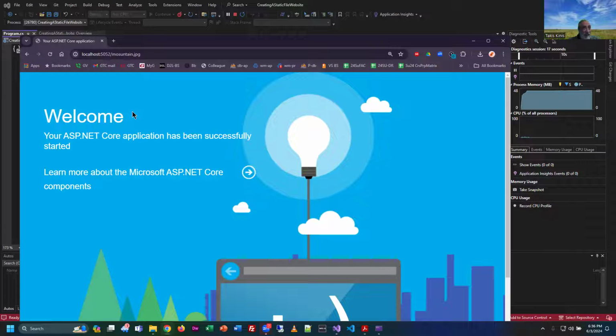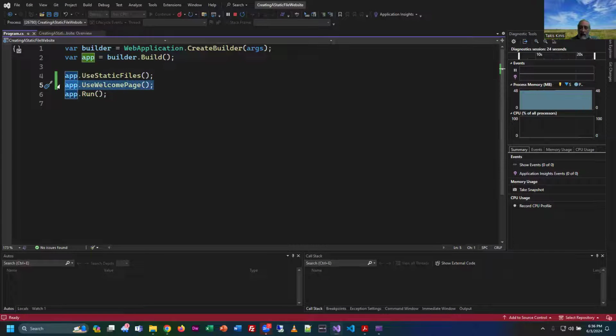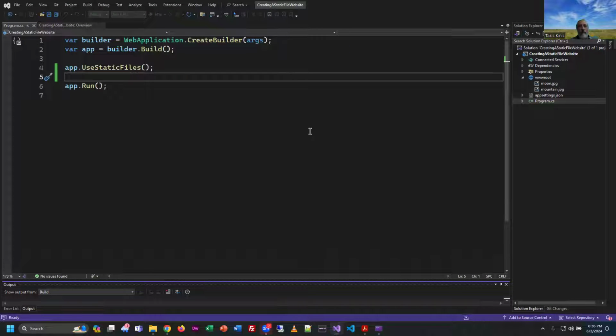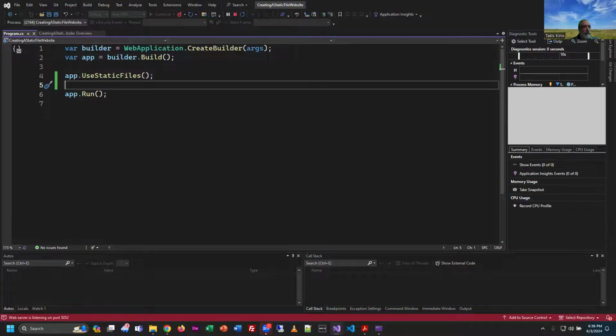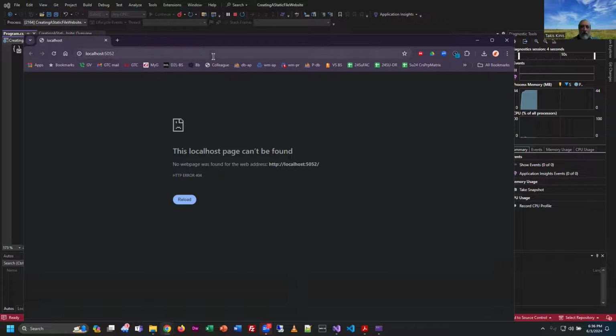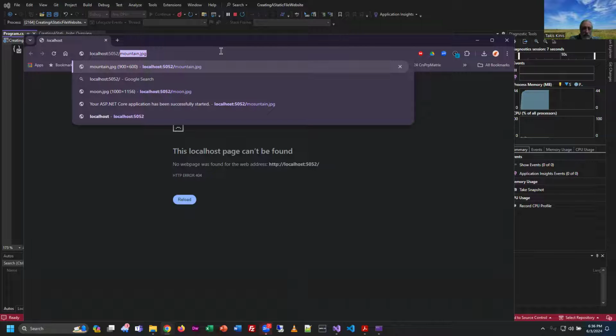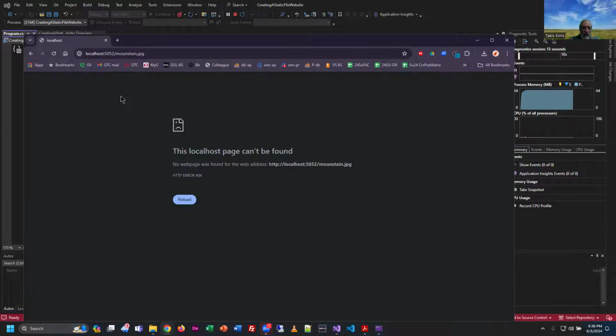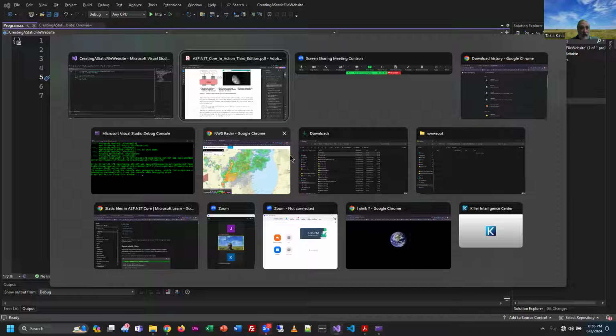Well, in this case, it goes back to my welcome page. Not a good solution, by the way. So if I strike that, stop the app, run it again. Right, so now we're back to that. But there's my mountain, here's my mountain misspelled, and then it just gives me this. It is a 404, so this is generated by the browser, right? As a client-side error, page not found, but it is generating a 404. If you're keeping score, basically.